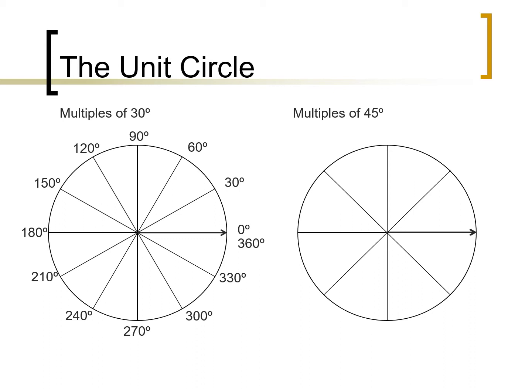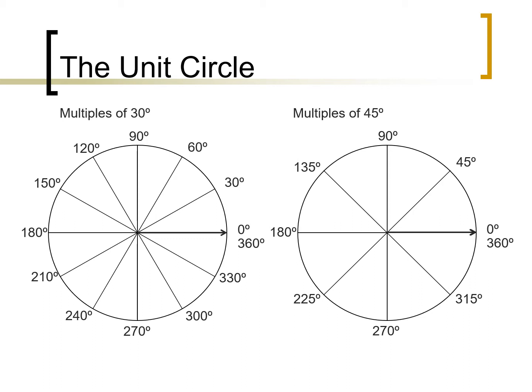I'm now going to create a similar unit circle for angles that are multiples of 45 degrees. So initially, we haven't spun at all. That's 0 degrees. We spin up to this first tick mark, well, that's 45 degrees. Continue to vertical, you already know that that's 90 degrees. Continue to the next tick mark, 135 degrees, 180 degrees, 225 degrees, 270 degrees, 315 degrees, and all the way around is 360 degrees.